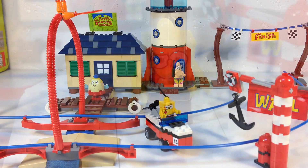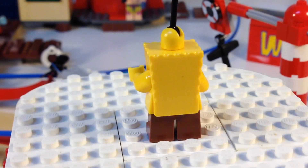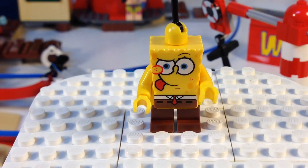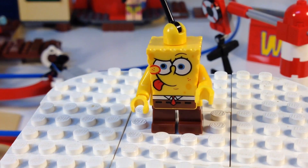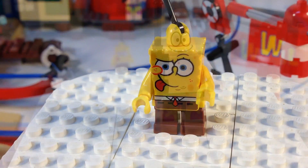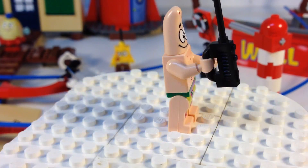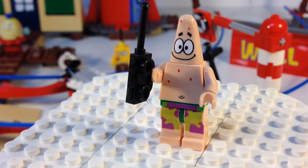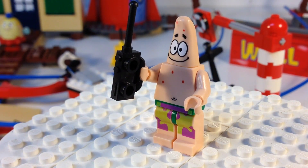Let's look at the minifigures. Here is Spongebob with a goofy look. He's got a lot of different varieties of Spongebob now, and the antenna is sticking out of his head — that's the walkie-talkie stuck in there, and Patrick is supposed to be telling him what to do. Here's Patrick, the same Patrick from all the other sets just about. Happy Patrick.